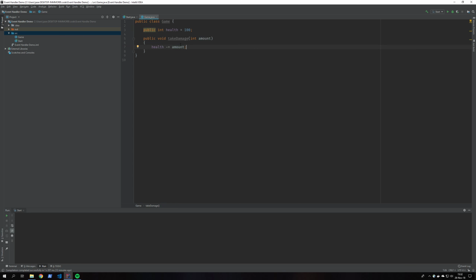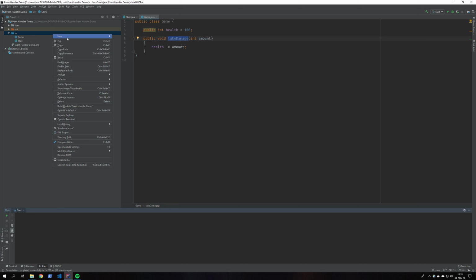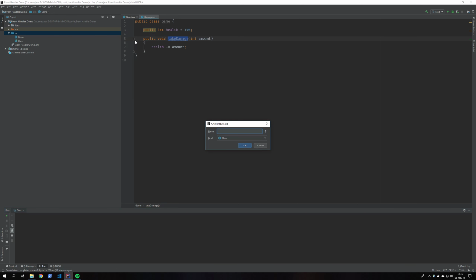Just done, right? No. So what we're going to do now is create a way to listen to whenever this method is being fired. What we start off by doing is create a single method interface, and I'm going to get into why we use a single method interface and not one with more methods. So we're going to create one called damage taken event, and of course it's got to be an interface.